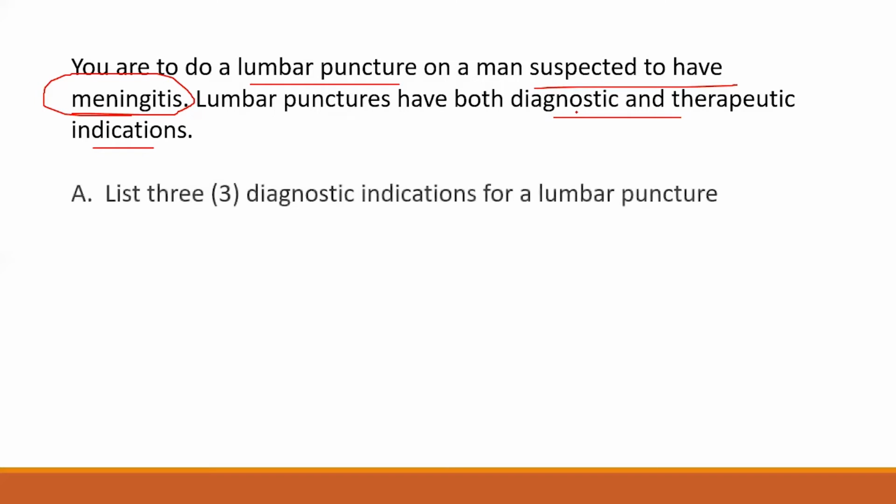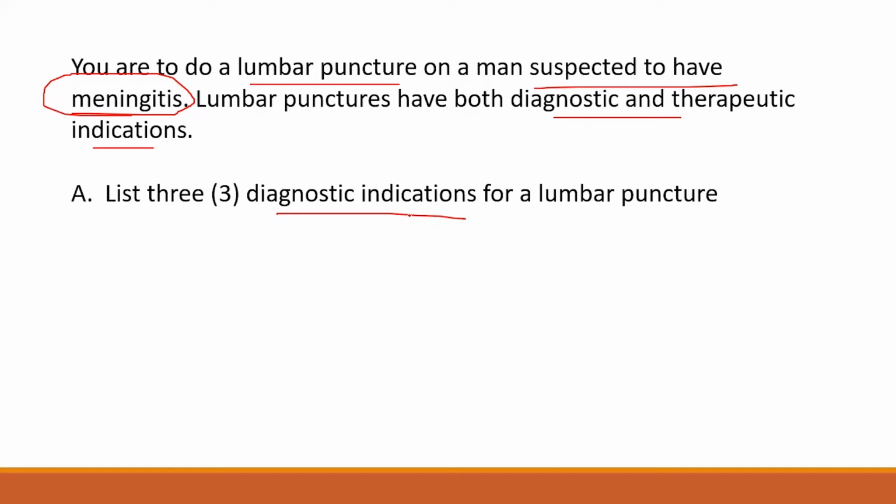So let's look at the question that follows. Now, list 3 diagnostic indications. That means on what condition are we going to use lumbar puncture for diagnostic purposes? So over here, what can you be looking out for? If the person is having neck stiffness or signs and symptoms of meningism, you might want to use lumbar puncture as a diagnostic tool, because neck stiffness could be meningitis, encephalitis, isn't it?